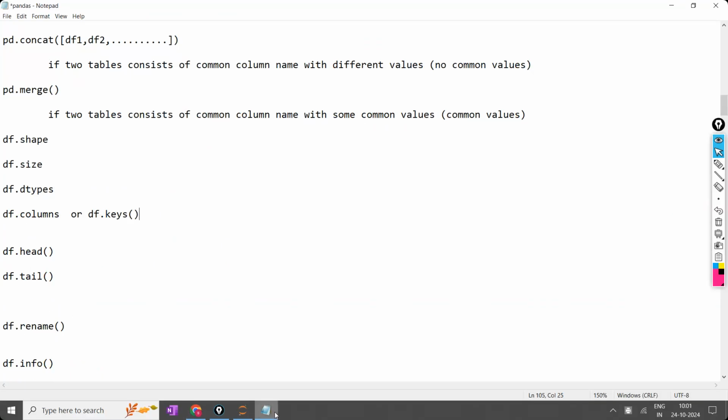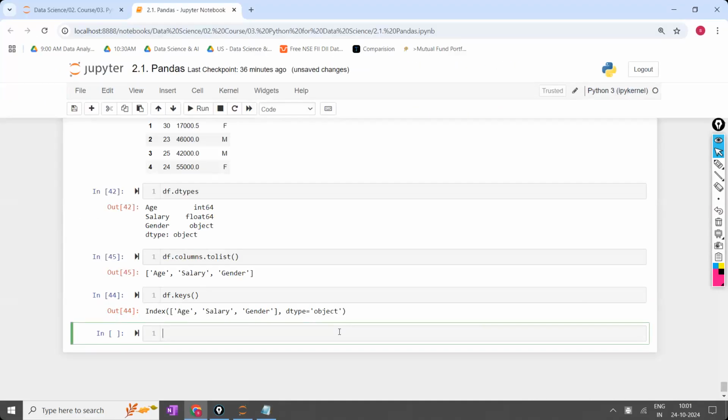Now, after df dot columns or df dot keys, you are going to observe each and every column as per the syntax. If they are not as per the syntax, what are we going to do? We are going to rename them. How to rename? df dot rename. In the rename function, what do we have to give? columns is equal to, because you want to rename the column names.